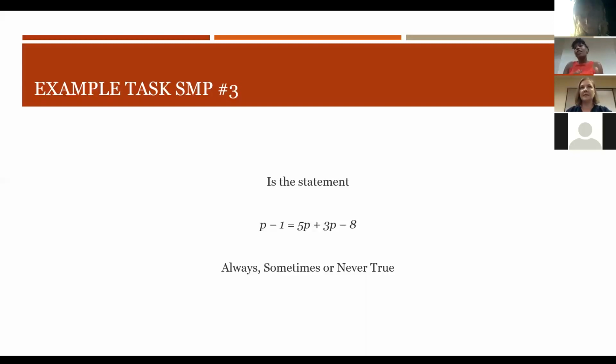Actually, when you solve a linear equation and you isolate the variable, what you're doing is looking for the one time when this statement is true. And if you get that, you found out that the statement is sometimes true. So this is actually sometimes true. And the 2 proofs would be it works when p is equal to 1, and it doesn't work when p is equal to 17,479, whatever number you want, because you've only found the one time when it does work. We'll do one more.